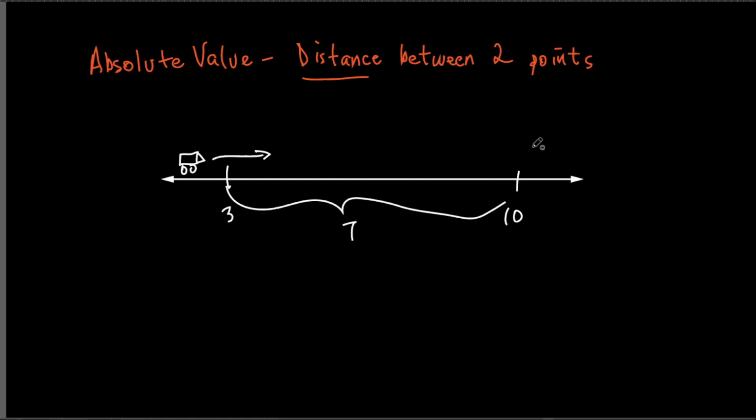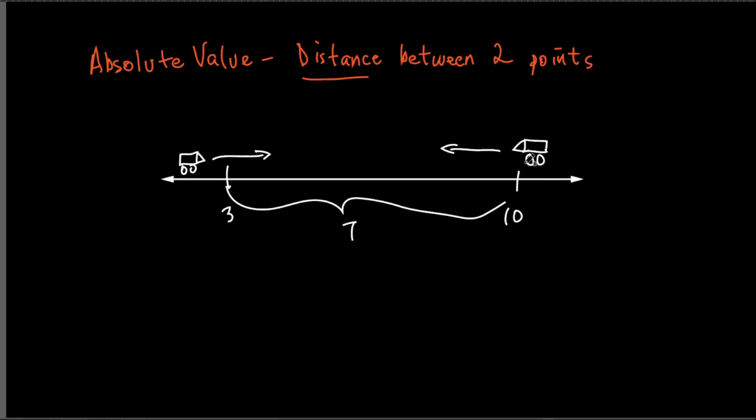What if you're going the other way, right? Looks like your car jumped the road. I don't know why I didn't put it right on there. Anyway, let's say your car is going this way and you're cruising down the road. Let's say you're going north this way and south this way. So you cruise and you hit the 10-mile mark and you're like, well, how far do I have to go to get to my destination? Your destination is right here at the 3-mile mark.